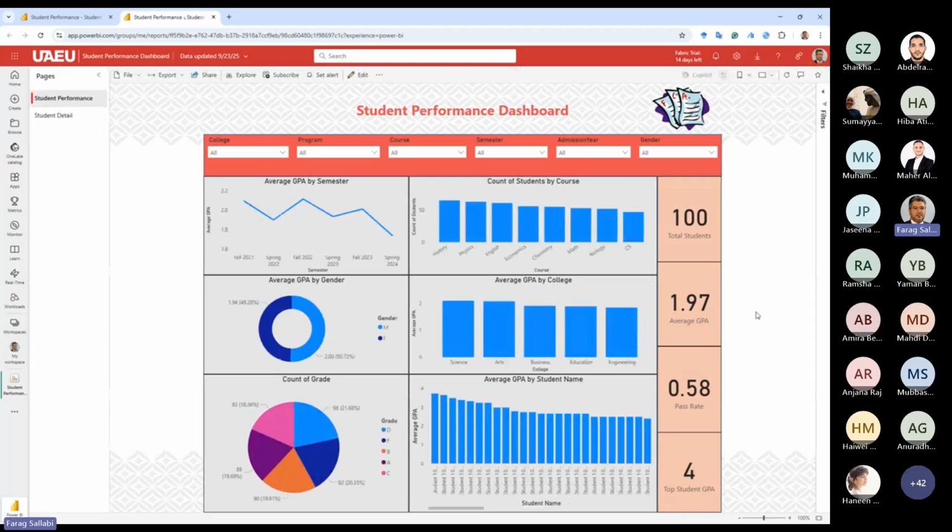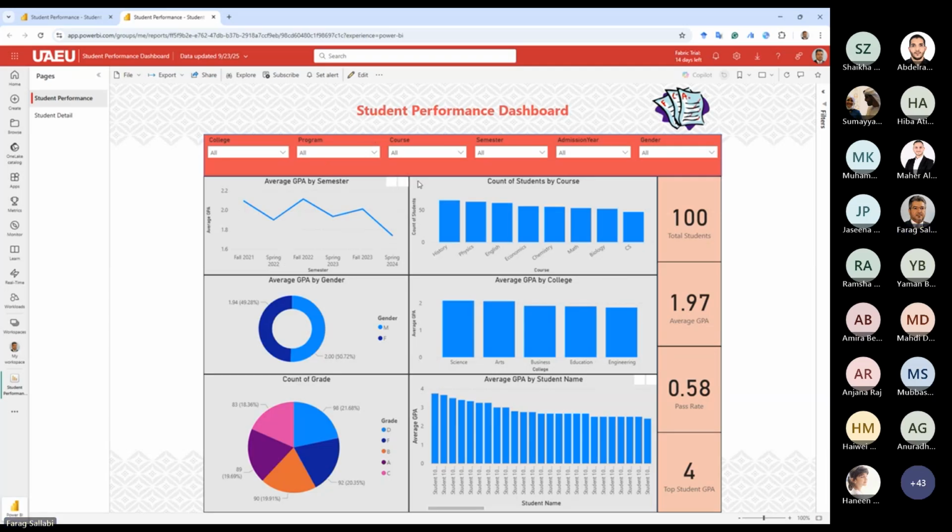Okay, you see, this is in the cloud. I shared this in the cloud, so I published it. Can you see this one, the student performance dashboard? Yes, doctor. So if you look at this one here, at the top we have the slicers. On the right we have cards, and then this is a graph, and the others are charts. This is a graph and chart as well, but these are charts.